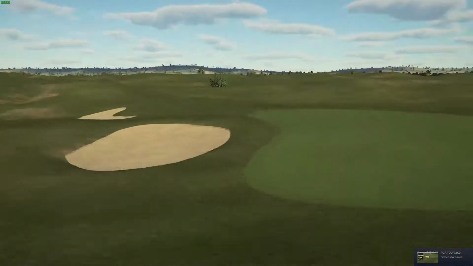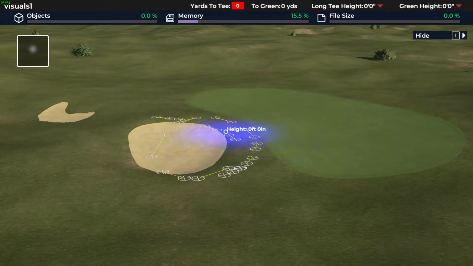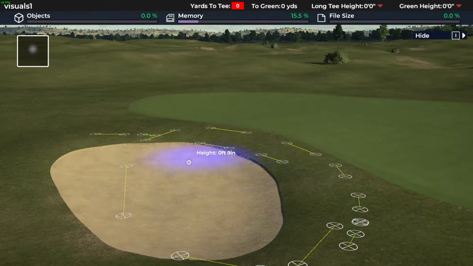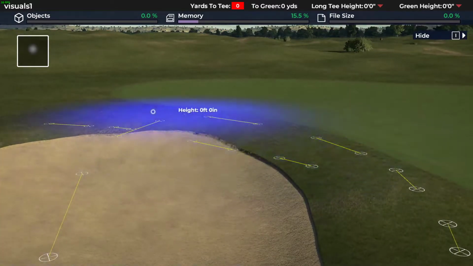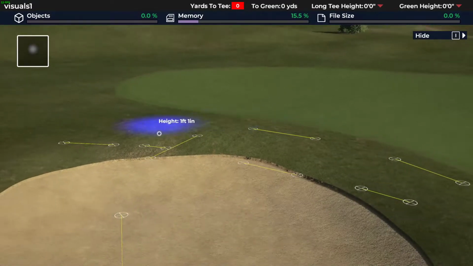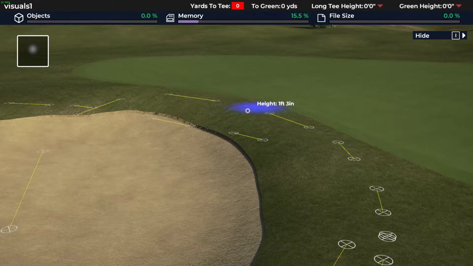Maybe I'll give a quick little demonstration. This is going to be nothing fantastic. I just want to show that with the bunker in the right place, it's not too hard to get this looking pretty good. And the bunker sculpting methods, do not worry about this. We're going to go into great detail on this stuff in the next part.